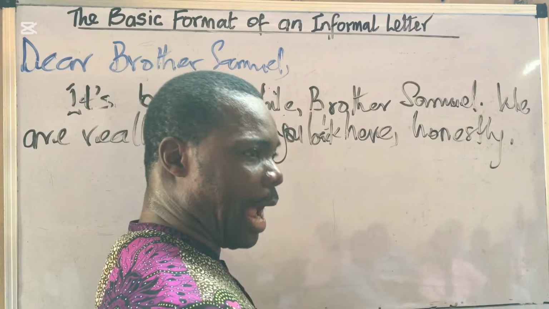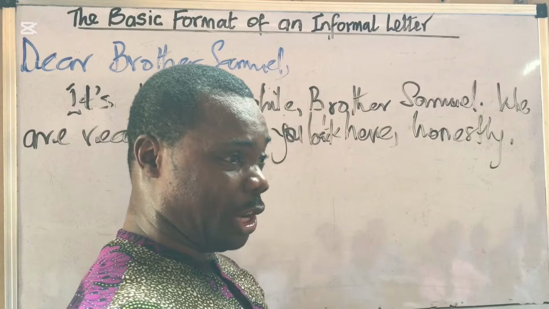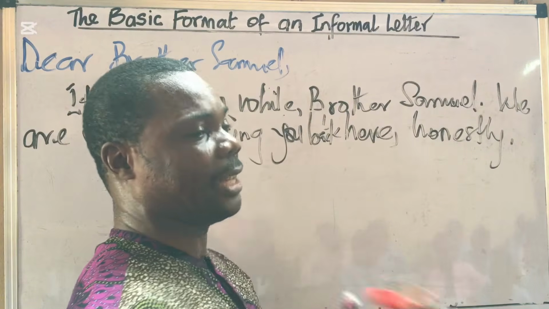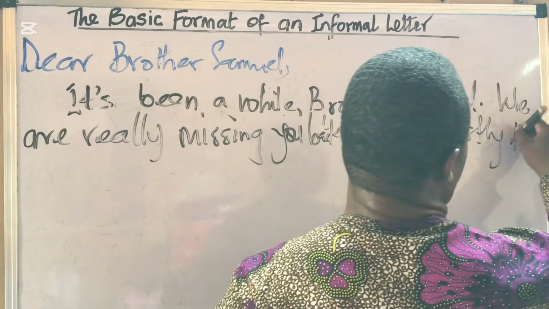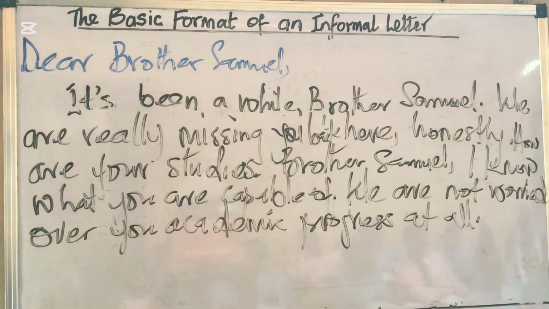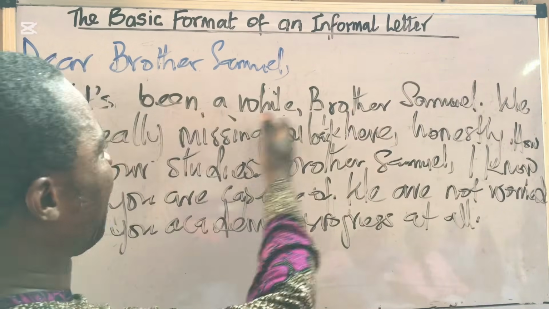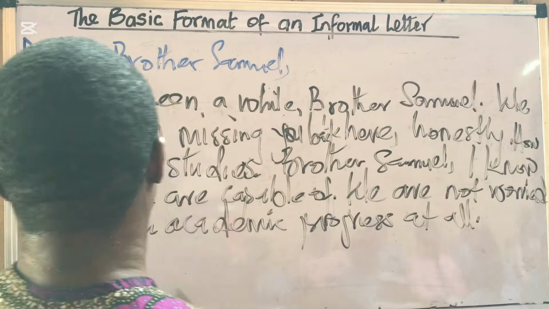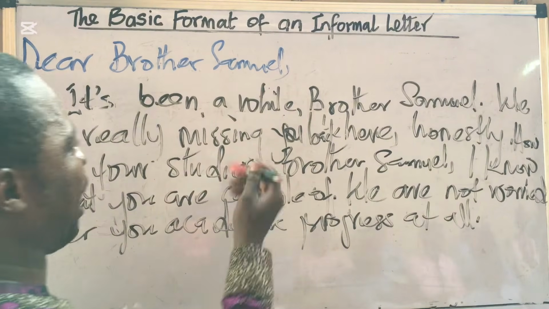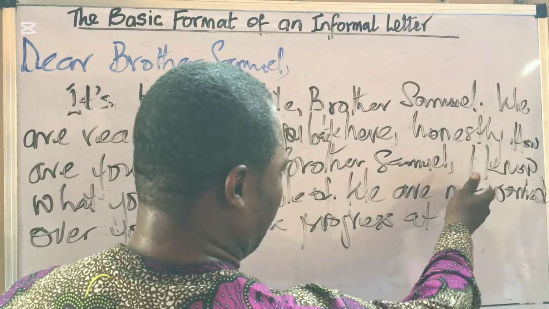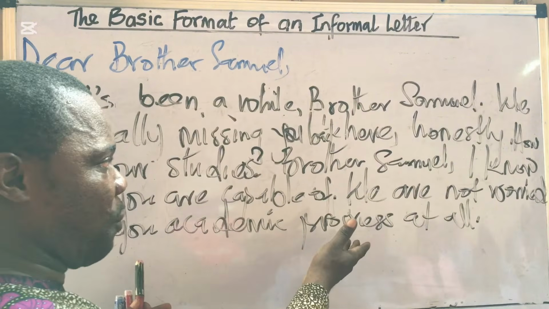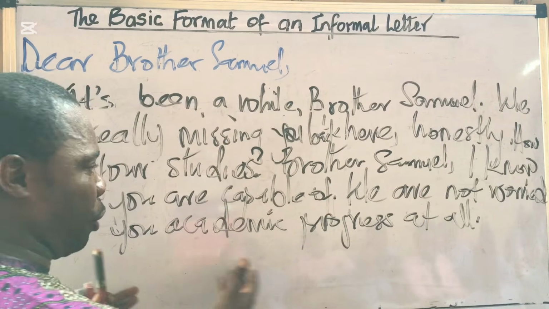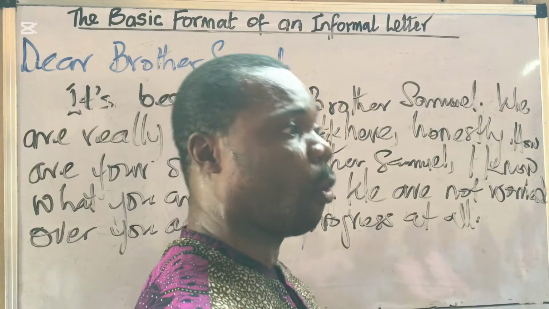Okay? Yes, you should ask. That is what the person is doing if the person is studying there. But remember I said, let's say the person is studying everything. So the way brother John is reading this, he is going to be moved emotionally. He said, it's been a while, brother Samuel. We're really missing you back here, honestly. How are your studies? Question mark. Please, this is a question mark. Brother Samuel, come on. I know what you are capable of. We are not worried over your academic progress at all because we know what you are capable of.